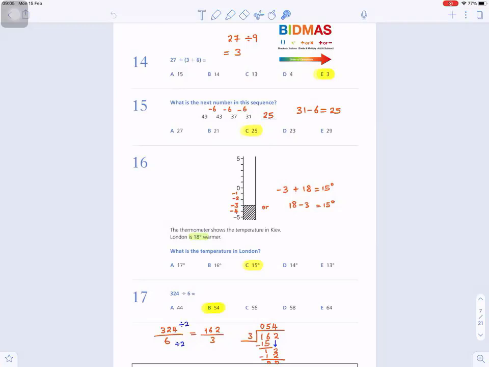Number 17: 324 divided by 6. Because it's an even number, I want to simplify it first before I do any long division. What's half of 324? It's 162. Half of 6 is 3. Then I can do long division with smaller numbers: 162 divided by 3. 3 cannot go into 1, so you put a 0. You go to the 6, it becomes 16. How many 3s go into 16? 5. 5 times 3 is 15. 16 take away 15 is 1. Remember the 1, you bring down the 2 - it becomes 12. How many 3s go into 12? 4. 4 times 3 is 12. 12 minus 12 is 0. So your answer is 54.